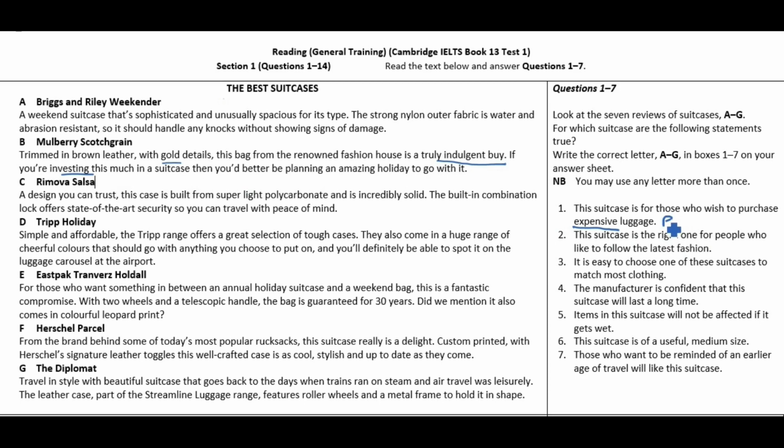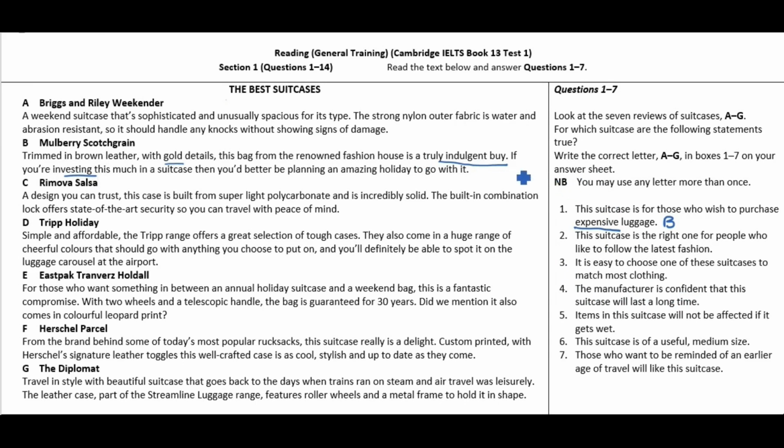If I'm 100% sure, I just write the answer here. However, when I'm doing these tests, if I'm even a little unsure, what I do is that in my question paper, I write this as B question mark. Or I have some other such symbol which tells me that this is an answer I'm a little unsure about. I'll keep it in mind as I keep scanning through the passage for other answers. And also, if at the end of the test I have any time, I could come back and recheck it. Anyway, in this case, we have found the answer. So this is where I found my first answer. On to the second one now.